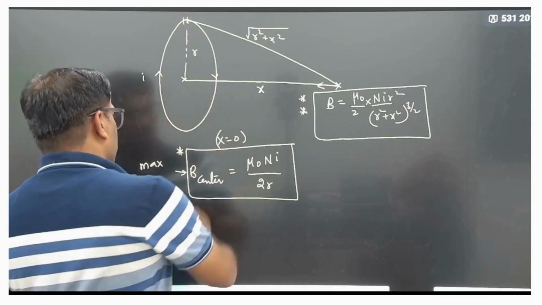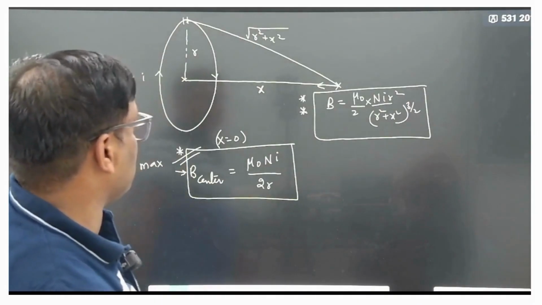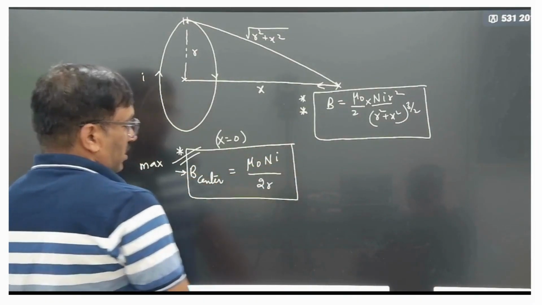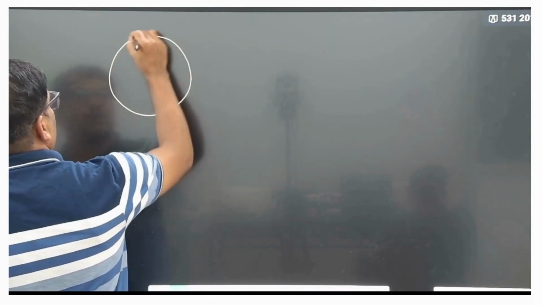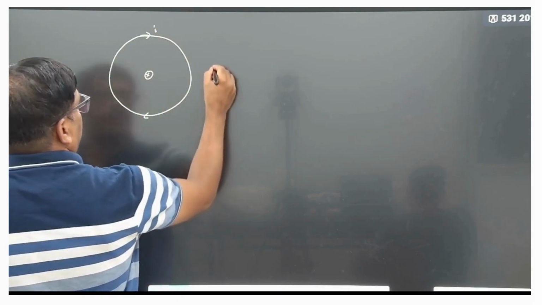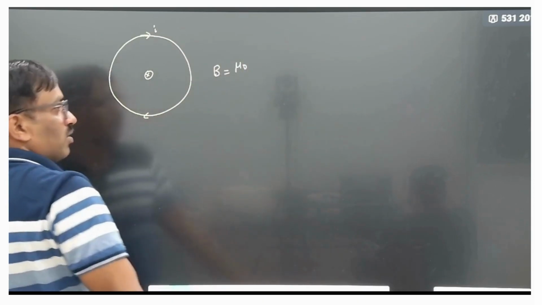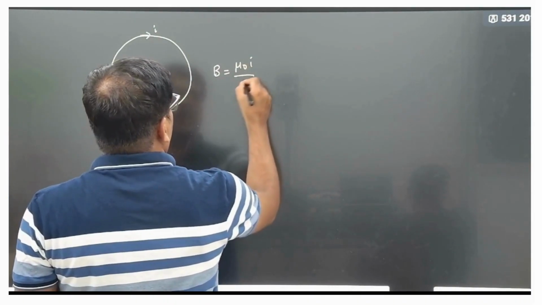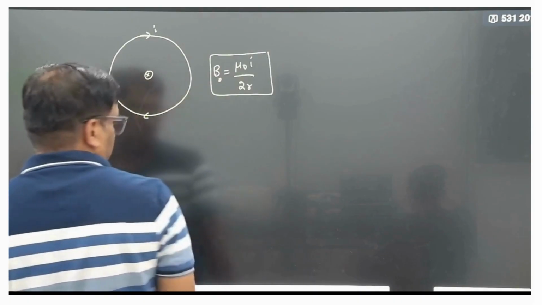Clear? This formula is most important and compulsory; you need to remember it and practice it so that we can do the coming applications. Let us see some applications. Here is one circular coil with a current. What will be the magnetic field at the center? I will take n equal to 1. If the number of turns n is given, please multiply by that n. Mu naught into I by 2r will be the magnetic field due to the circular coil at the center.